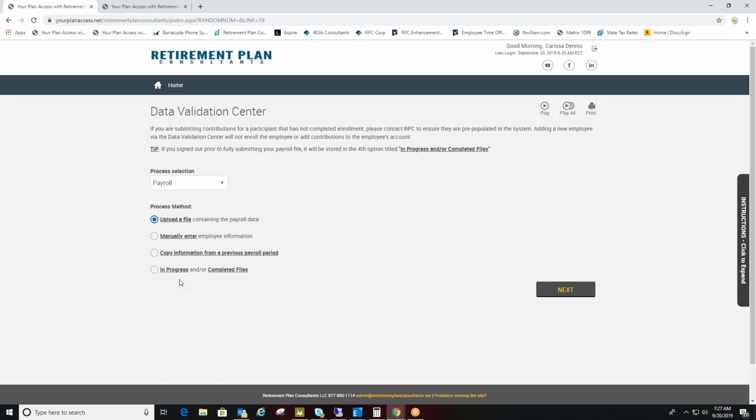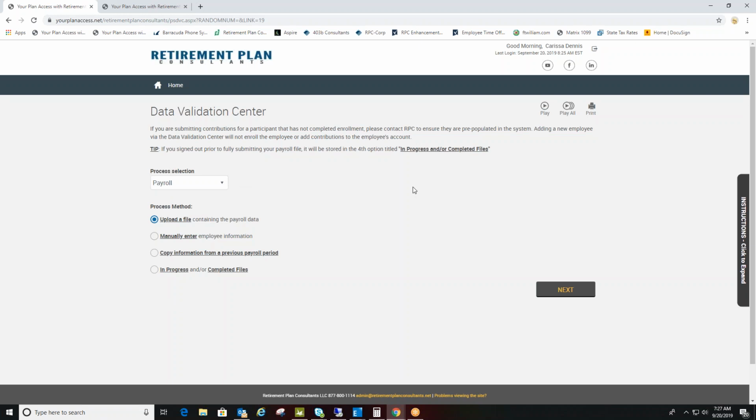Anytime that you start a payroll and happen to get interrupted, or you simply save and exit prior to fully completing the payroll, it will be saved here. You can simply click on the bubble and choose Next to access an in-progress file, or if you need to view the two most recent completed payroll submittals. Just something to keep in mind for future use. There is also a tip listed here that lets you know about this option.